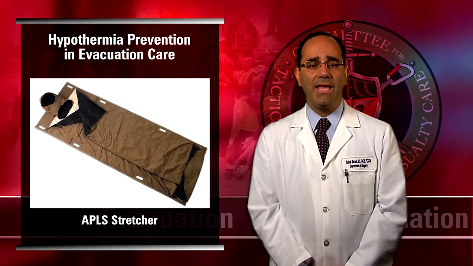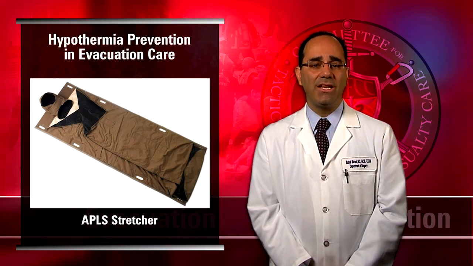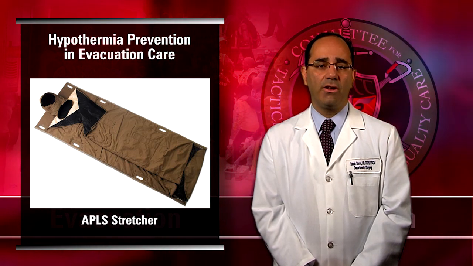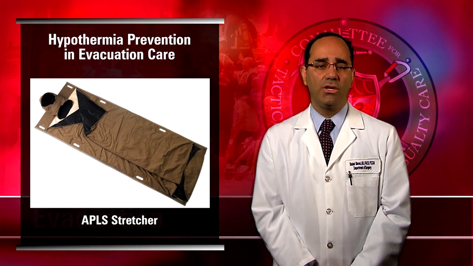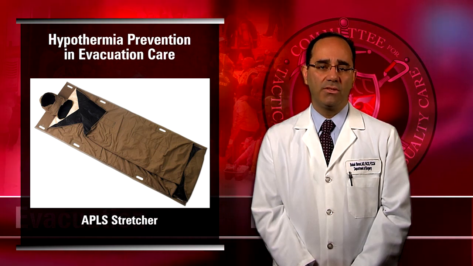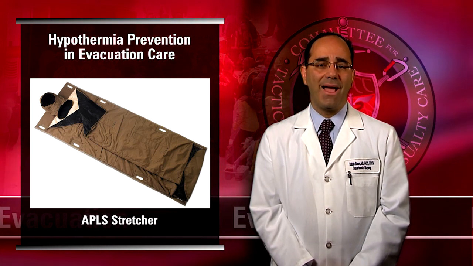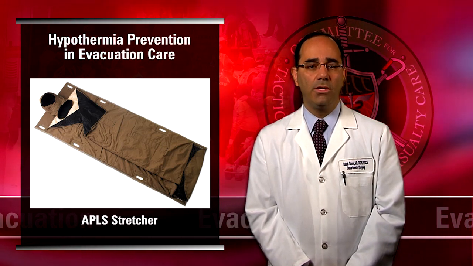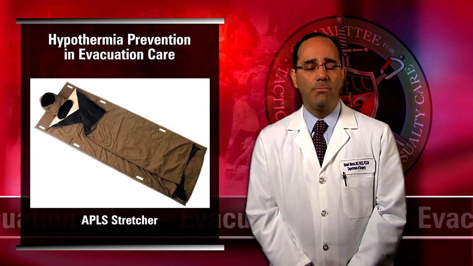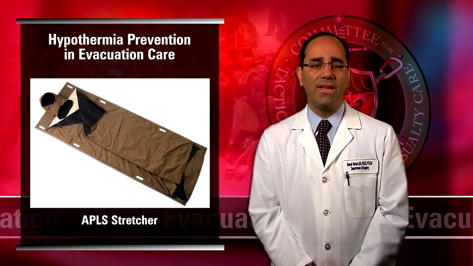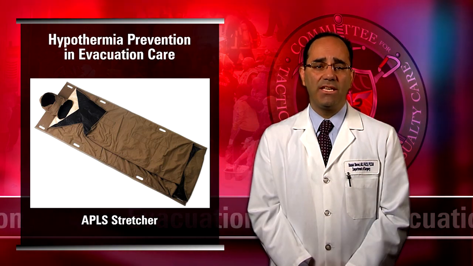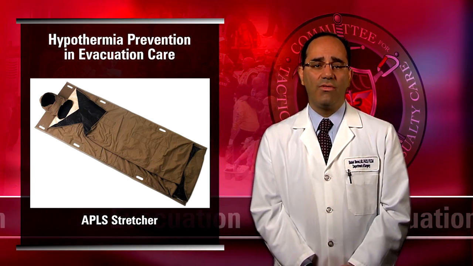Shown here is the APLS stretcher. It is a lightweight, poleless litter that is also a vapor barrier, providing thermal retention and absorbing body fluids. These are deployed on the mass casualty units throughout Northern Virginia. They are helpful if available, but you don't have to have one. Be creative. Use what you have available. Tarps, blankets, jackets. Avoid placing patients directly on the ground without a vapor or conductive barrier.